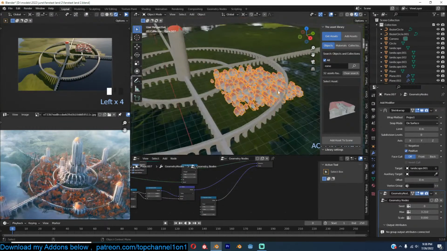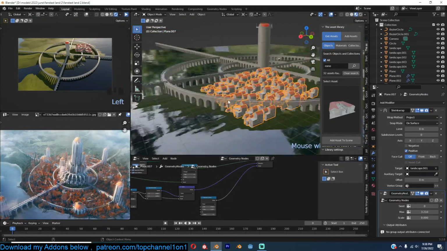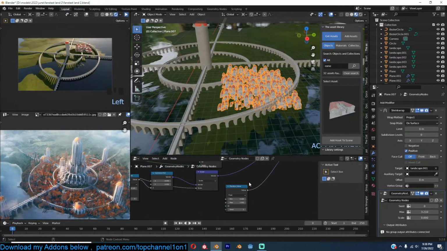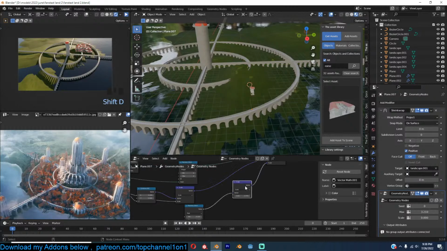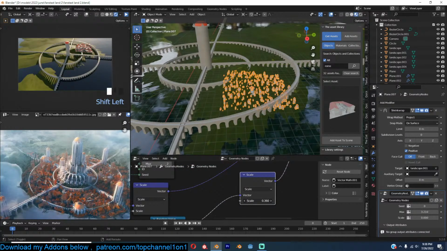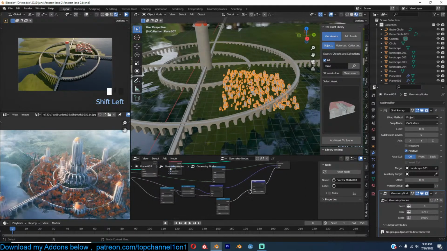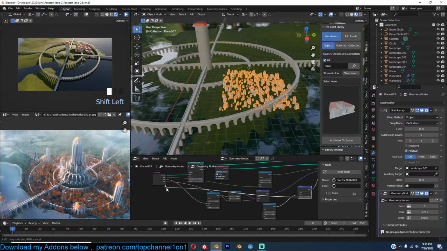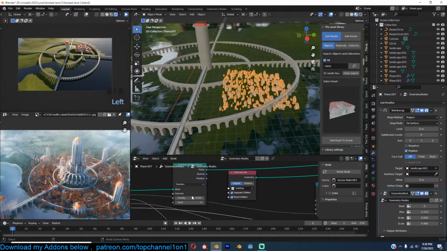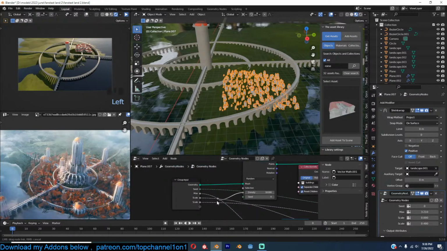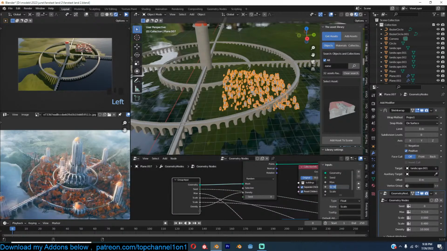Now, we don't really need that much randomness in the scale, but we do need, however, a scale value here, so we can control how scaled these are. And I might also want to expose the density. So let me rename these groups. So this is rotation random. Okay.